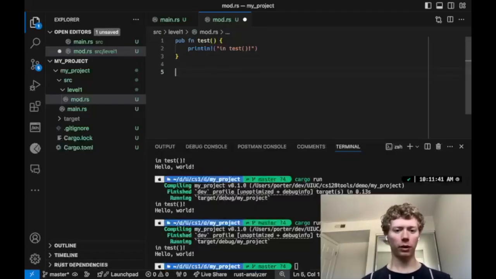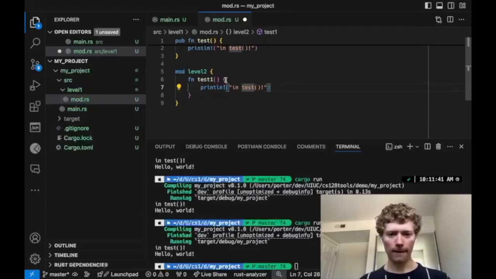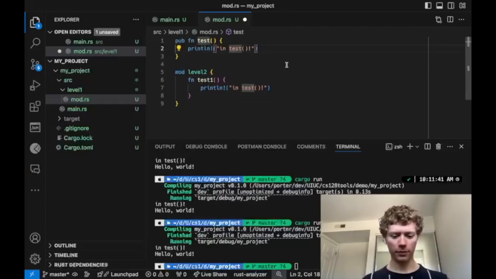But let's think about now if we want to add another level of hierarchy. So we can create a new module. Let's call it level two. And notice this is inside of level one, right? And then we're going to have another function. I'll call it test one, just so it's easy. And I'm going to copy this, and I'll make this extra clear.